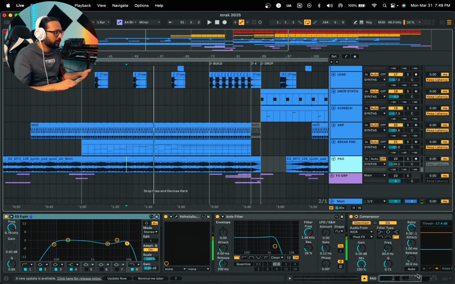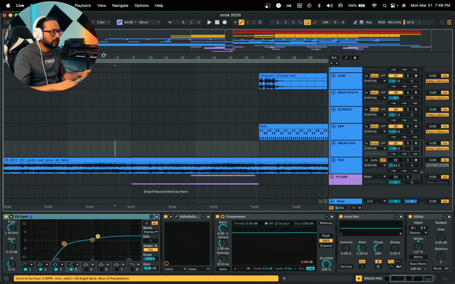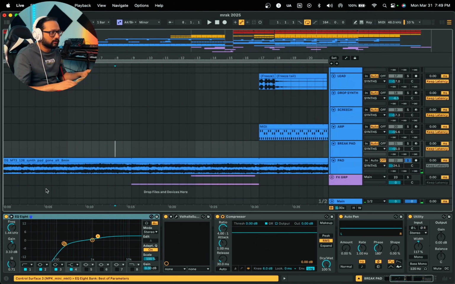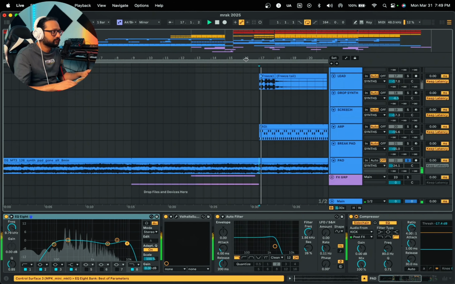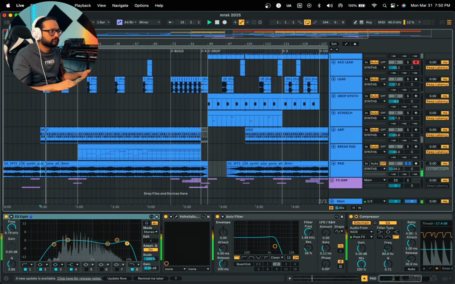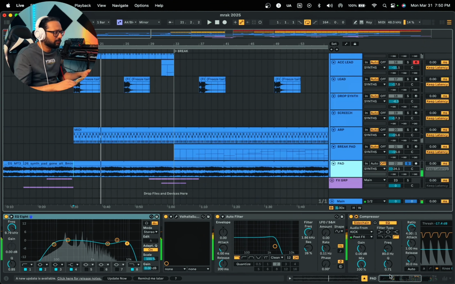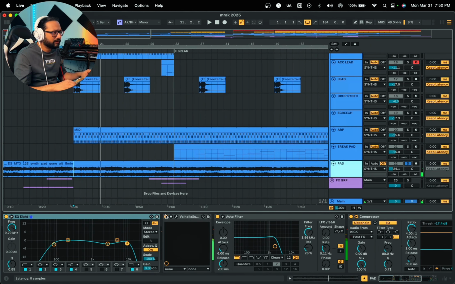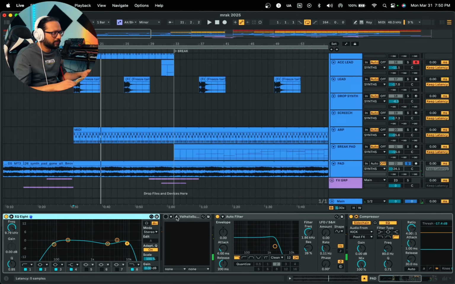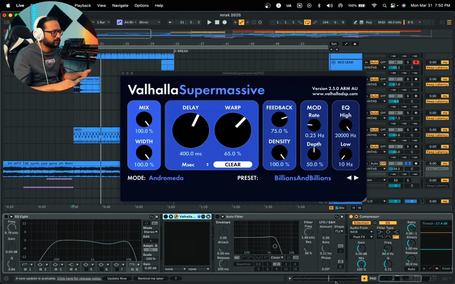And last but definitely not least, we have this pad sound. So this is a loop that I have used, and this is how it sounds. So again, very simple string sounds, and the main thing to notice here is this shimmer, this Supermassive, again a big reverb, and this auto filter, and without this it sounds like this.